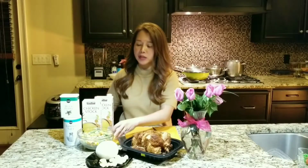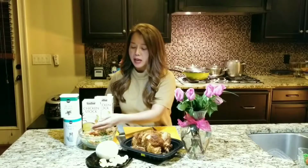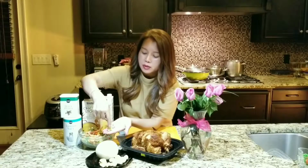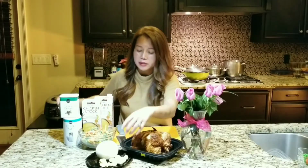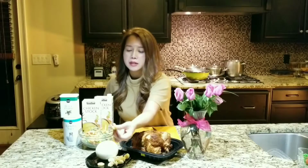And I have 2 cups of frozen mixed vegetables right here. And I'm going to cut the onions to this size right here, the size of peas and corn. And then I also have 10 garlic that I'm going to mince. And then the ginger will also be minced.